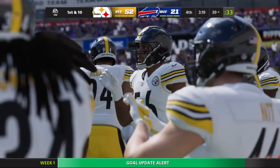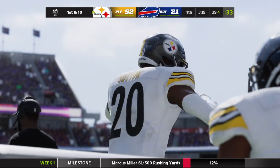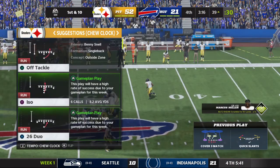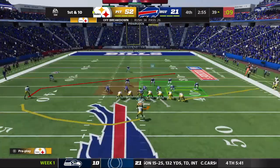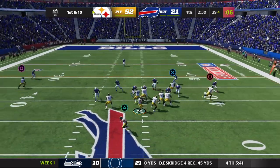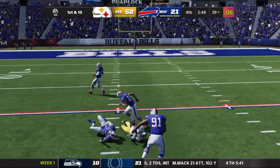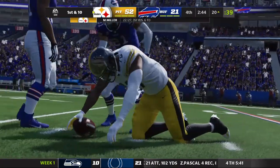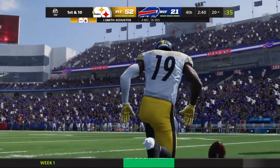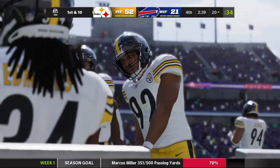Some early fireworks from this rookie quarterback getting the start in week one. And every time a rookie quarterback gets the start week one, you and I both know the extra attention that comes with it. We know that he's going to throw the football, but will he make the right decisions? And in this case, with his legs, he showed the defense there's an extra dynamic to his game. Now a man open down the middle of the field, and he'll get this one down to about the 20-yard line. 19 yards that time for number 19. A nice throw there, and we've seen a lot of those from this young man.